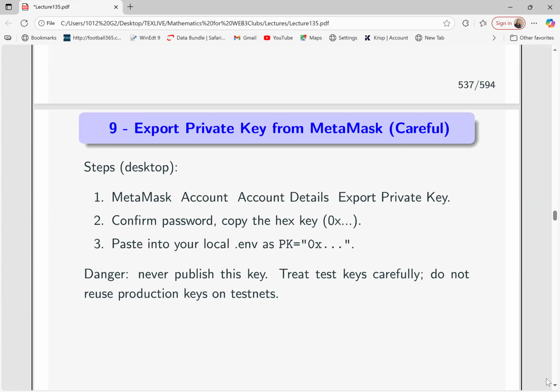Earlier on, I showed you how to get the account from MetaMask, but you also require the private key from MetaMask.